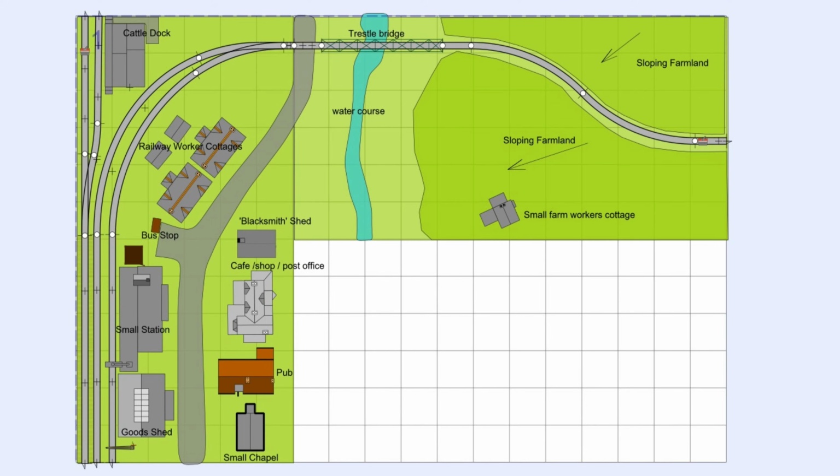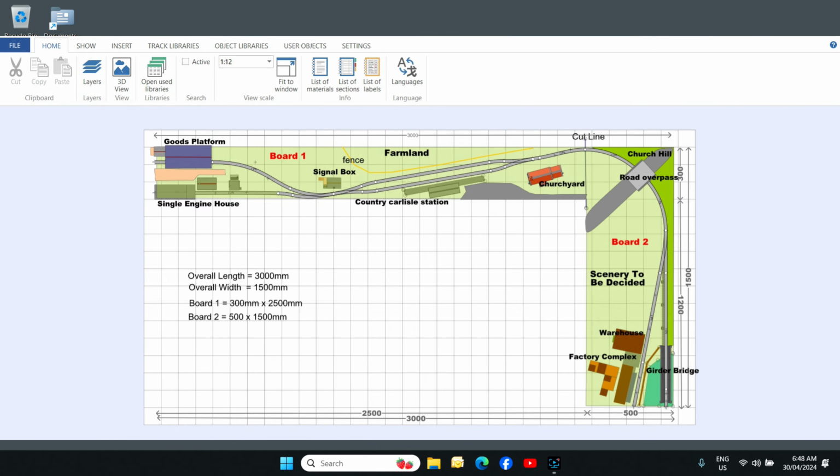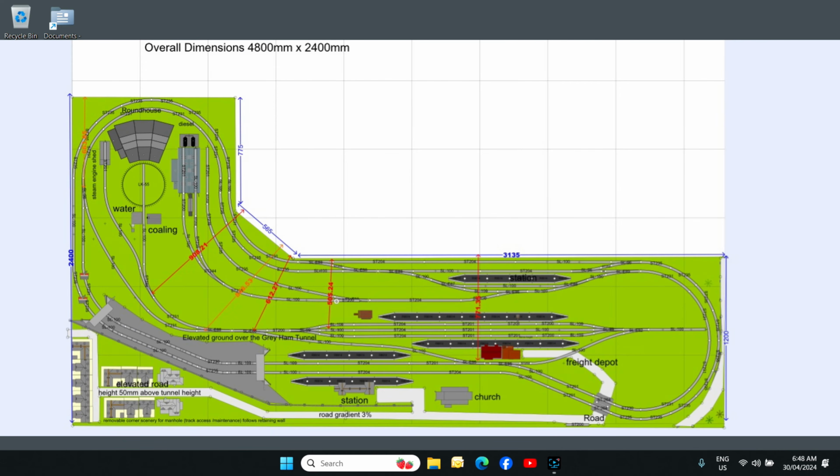Today we're going to talk about Anyrail. Anyrail is a track planning software which you can use to get a basic planning of your layout down before you actually start buying track, sticking it down on the board and then realizing that it's not actually going to work how you want. That's the beauty of using a track planning software program. There's plenty out there, but the one I like and the one that I use is Anyrail.